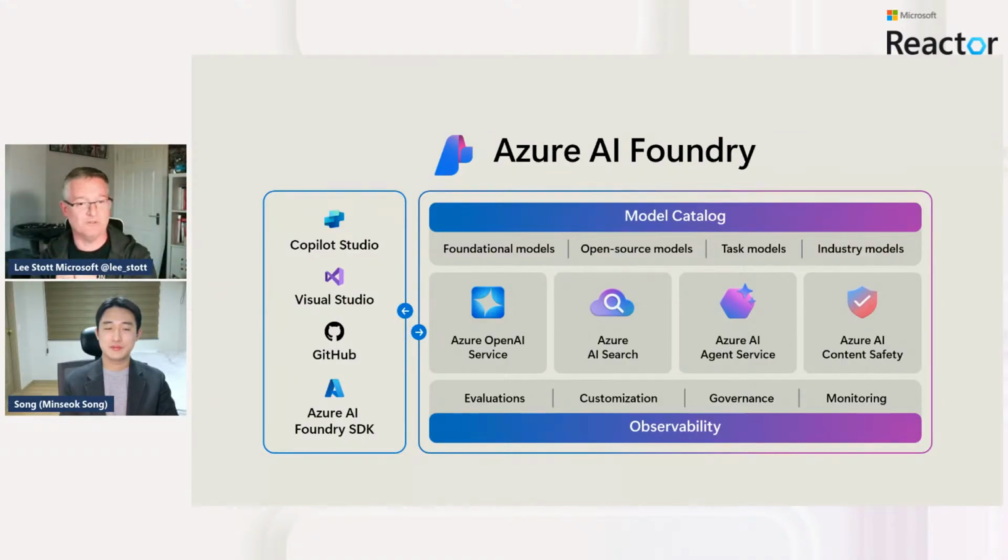So we choose our model, and we then decide what services we want to consume that model with. We have things like the Azure OpenAI service, which is a standard gateway to all the different models using OpenAI's APIs and access layers. We have Azure AI Search. This is when we talked about that RAG scenario of bringing custom data into our solution.